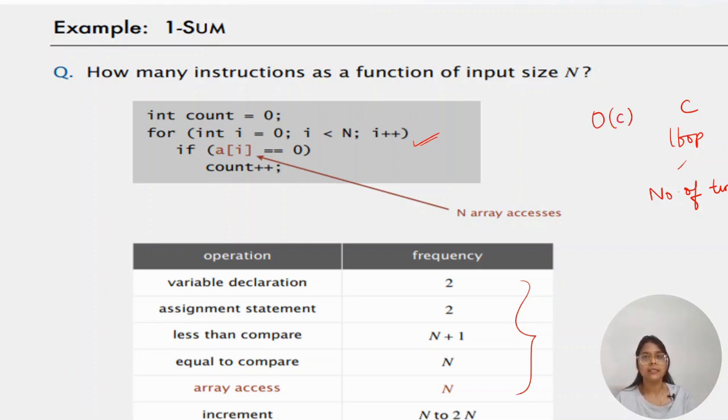In this case, the sum program will execute n times roughly. I will explain in detail later, but roughly you can see that it will execute n times because there is a loop executing from 0 to n, which is n times. And there is one condition also, which is a[i] equals 0, which is an equal-to compare condition. So if basic operations are there, the time complexity is constant. But if you have any loops, you have to check how many times the loop is executing.